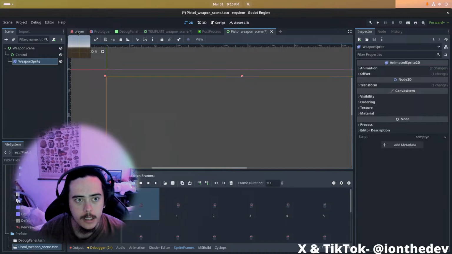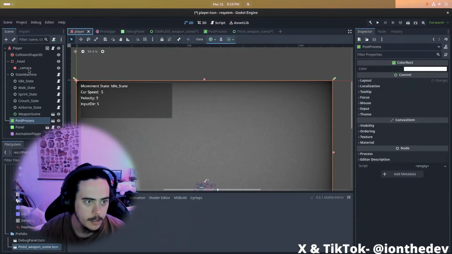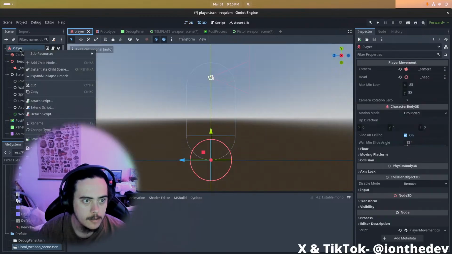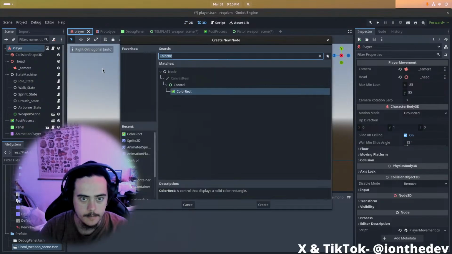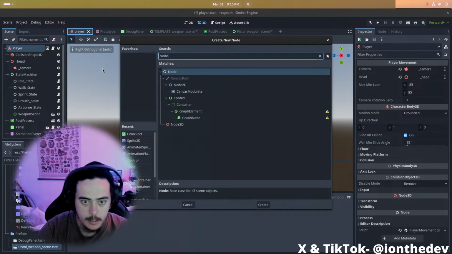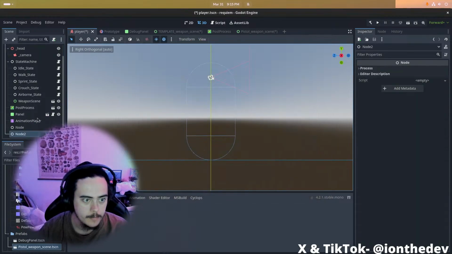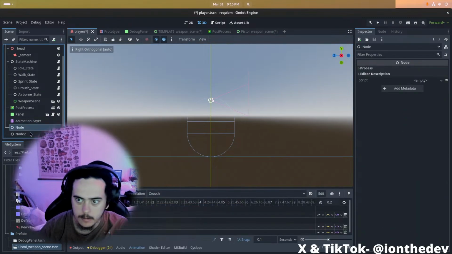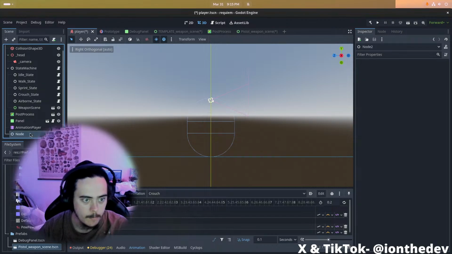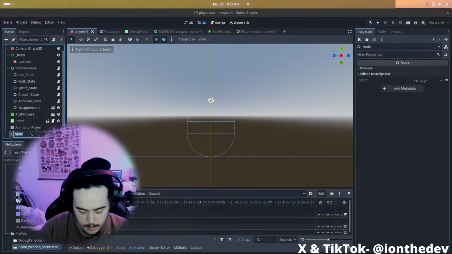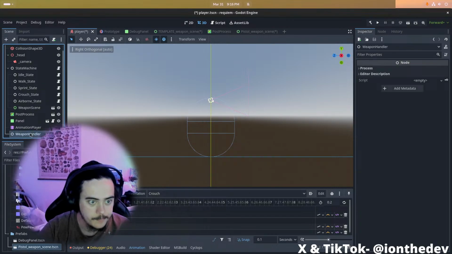So we're going to need, on the player, let's get some code in here. Let's add in the node for the Node3D. Let's just do that. We'll call this weapon handler.